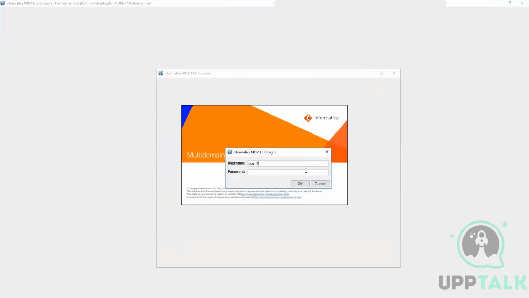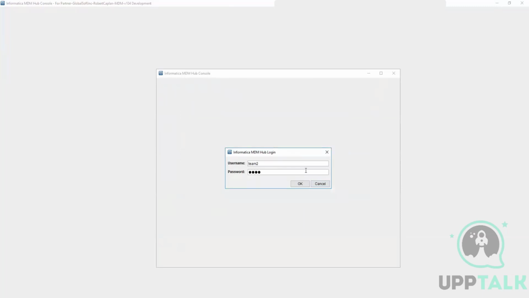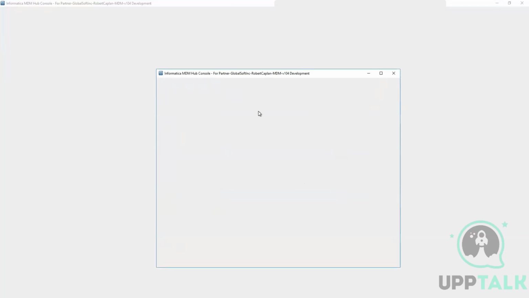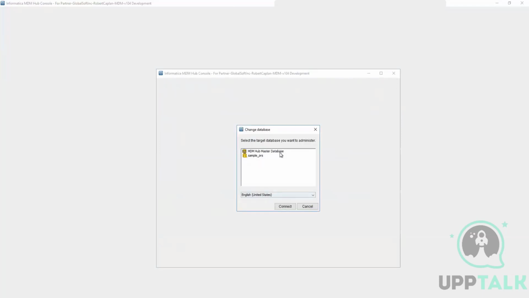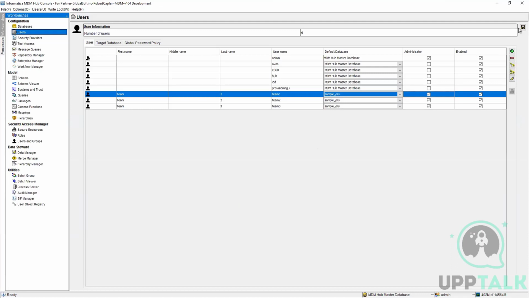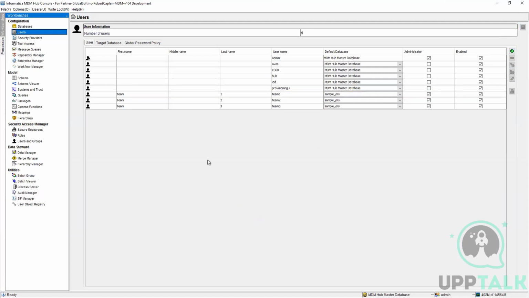Whereas if I go to team 2, which I have given the access for, still that is not coming up. If I give the master database, then all the other databases will be showcased. So that is how it is to be given.